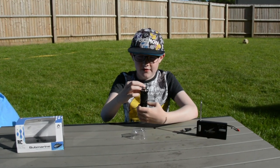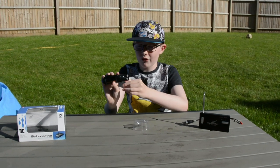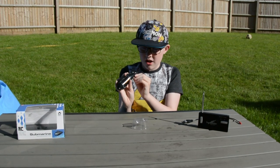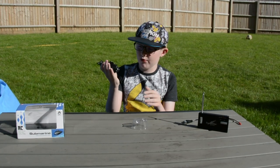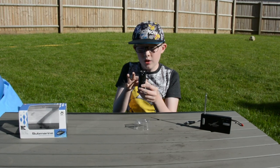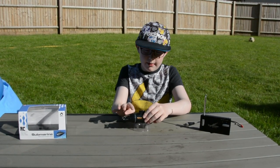About the submarine itself: if you put it this way it will go more to the right, and if you put it the other way it will go more to the left. It's got two propellers, and it actually sort of looks like a submarine. In there it's got a propeller which makes it go up and down.